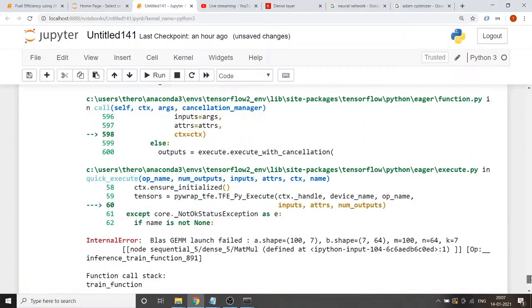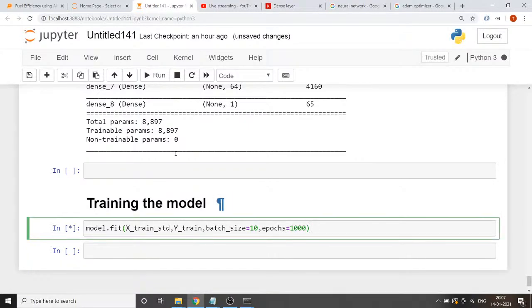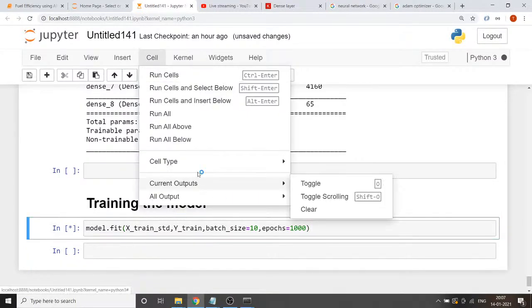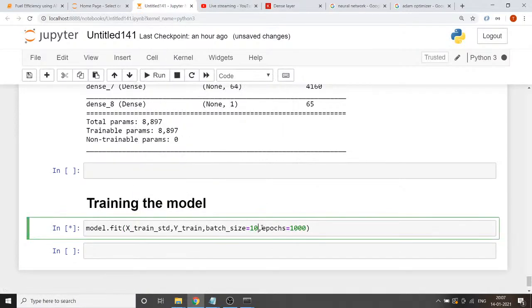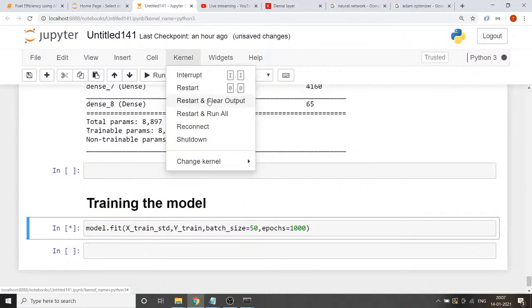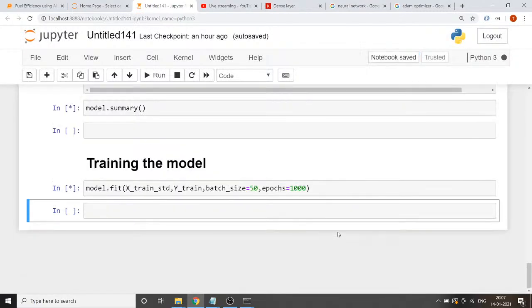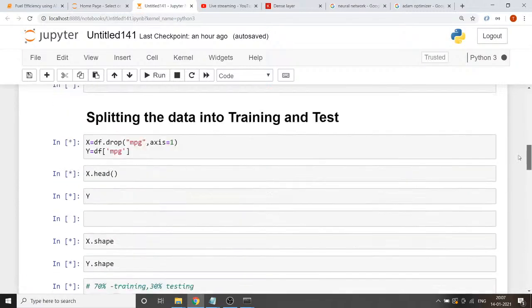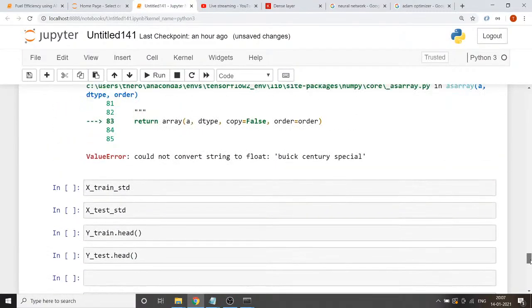I'm getting this 64. And my kernel will probably die. I think it's not suitable with 100. I need to restart my kernel again. Restart and run all. Guys, I'm getting a problem. I think that's going to overfit, but we're just experimenting. It's all about experimenting. I've just restarted my kernel and I'm getting the same problem.